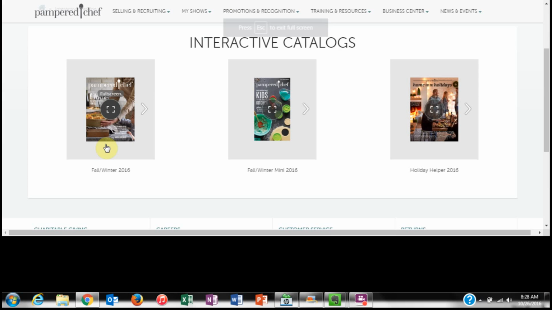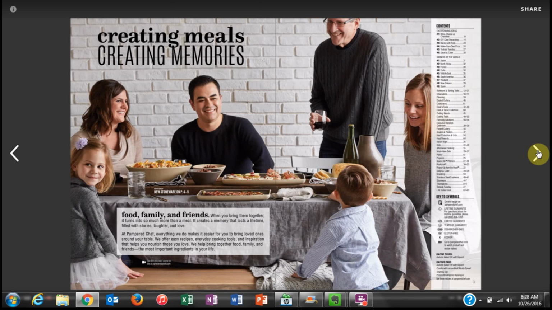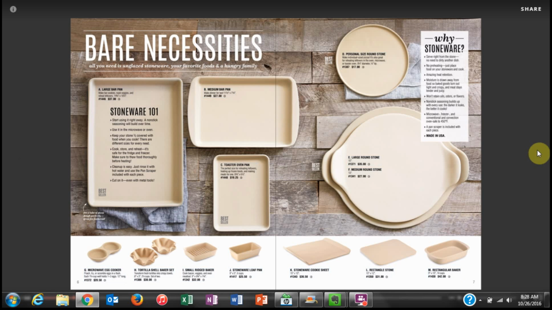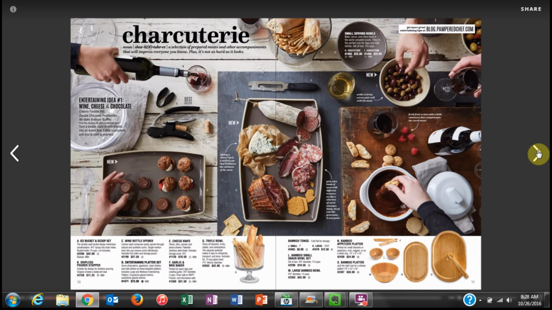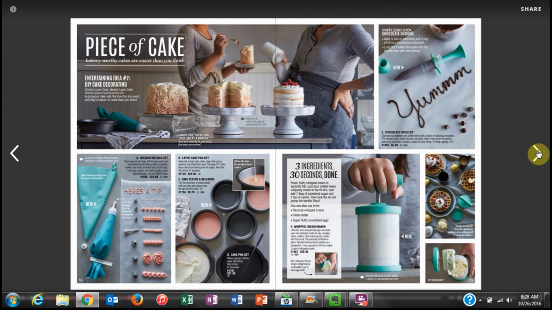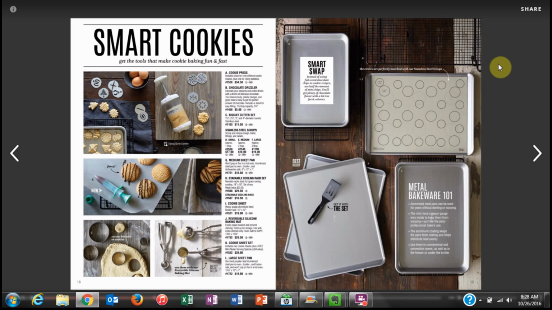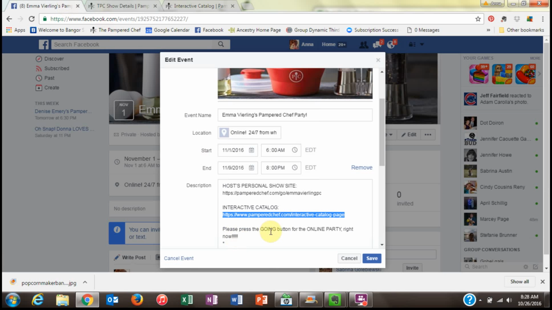So we can make this big. There it is, and then look, a customer can go page by page. So you can even talk about page numbers on some of your posts, and they can actually find orders and stuff. But here's the catalog. Much easier for somebody to be able to do that. Okay, so how do I get out of it? I'm going to hit escape. Okay, good. So that's the interactive catalog, that's what we have in there.